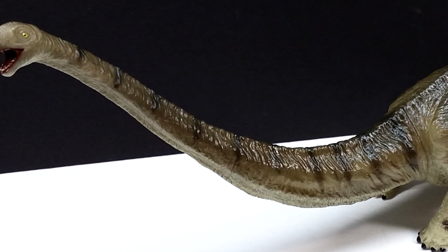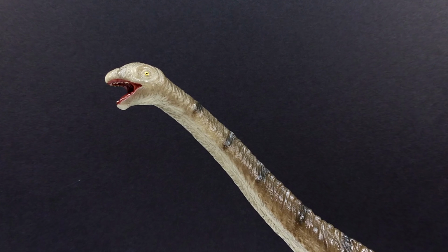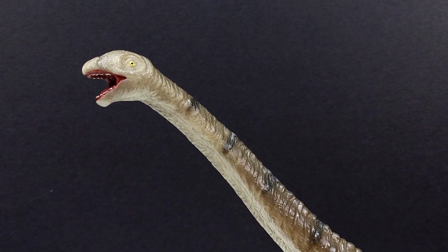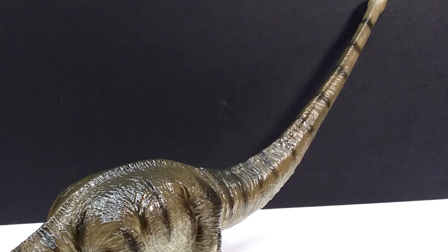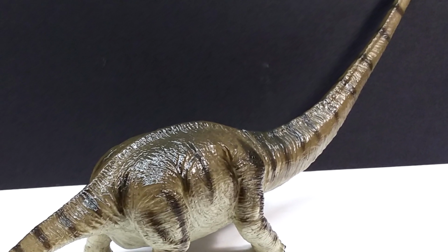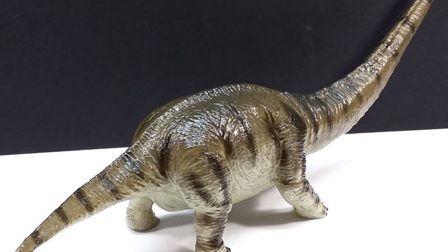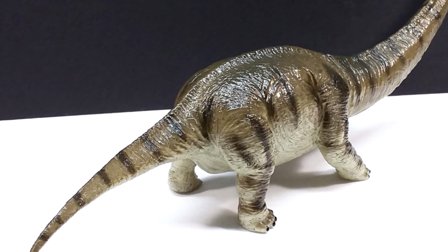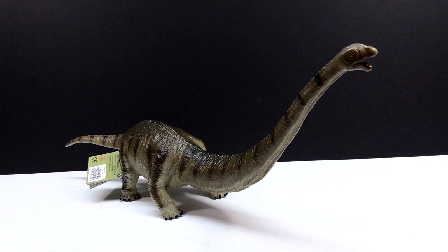And the paint application is super nice looking on the figure, very smooth as far as the application goes, and that as well is another vintage look to the figure, because I feel like that's exactly how dinosaurs looked whenever I would see them in books and stuff as a child. They were always given those nice dark tones of color, and that's followed through with me as an adult. I always like sauropods to have darker tones of color, so even if this was a more modern take on a Mamenchisaurus, the darker tones of color would work well for me, but it really works well as far as that vintage look goes also.